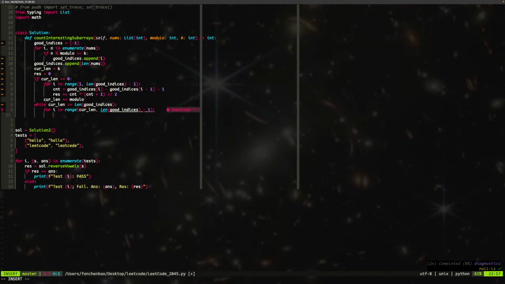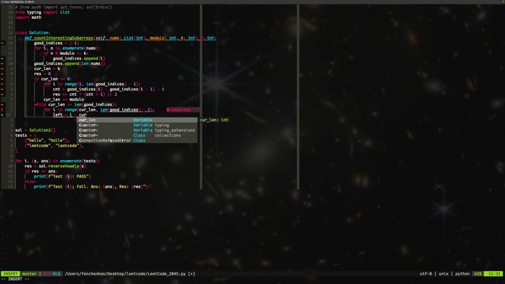For each one, let's say left equal to I minus current length, I minus current length plus 1, right? So if it's 0, 1, 2, 3, and the starting position is 3 minus 3 plus 1 is 1, right?